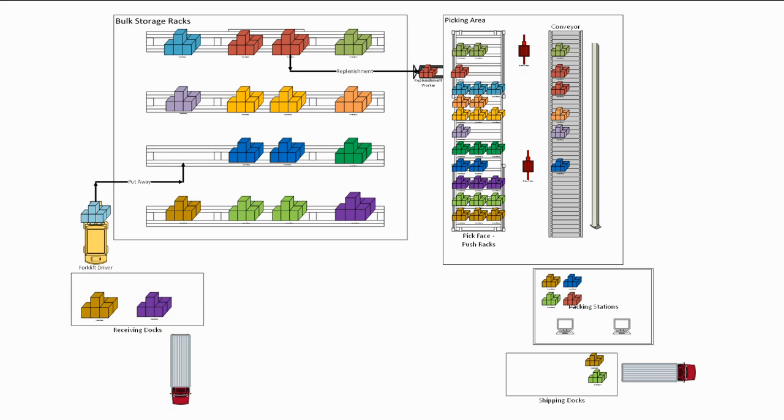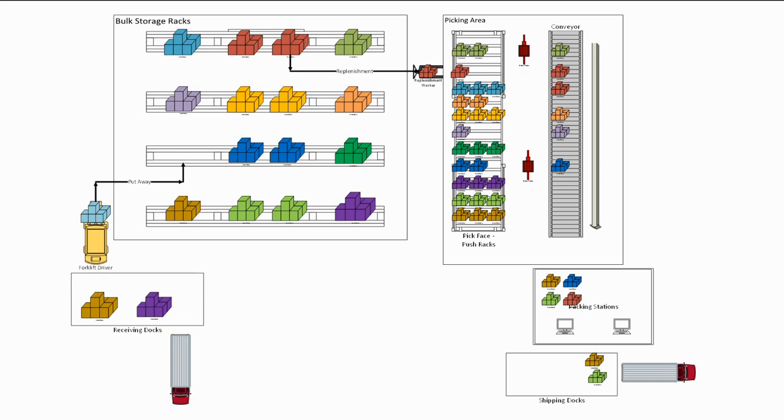And I'm showing one truck backed up to that receiving dock and a couple of different SKUs. So as you look at this, one thing you'll notice is that these various boxes are different colors, and that's just used to identify that they're different SKUs. Okay? So apparently we're just selling boxes of various colors. Okay? So we've got a purple box and a yellow box at our receiving dock.